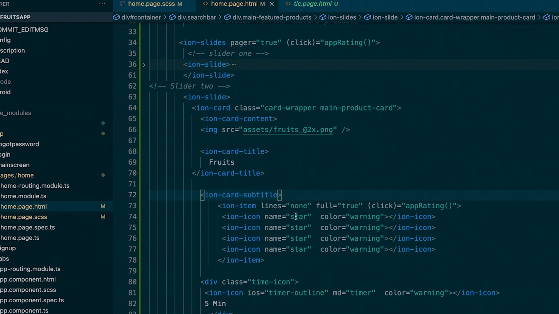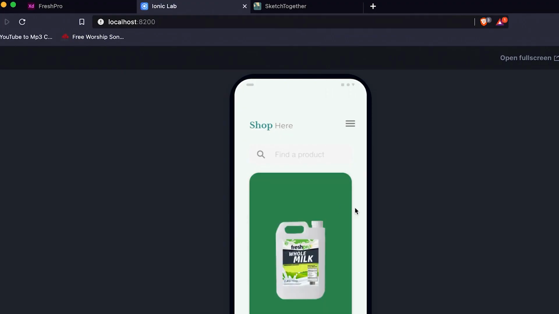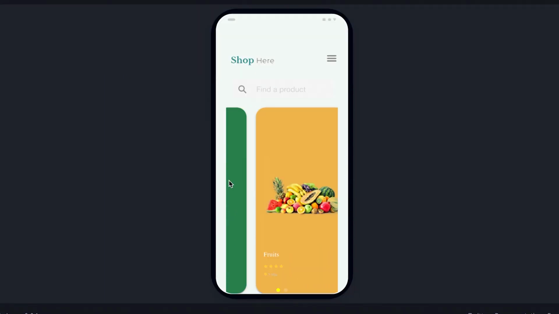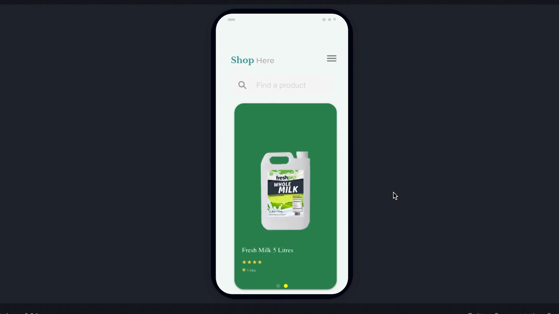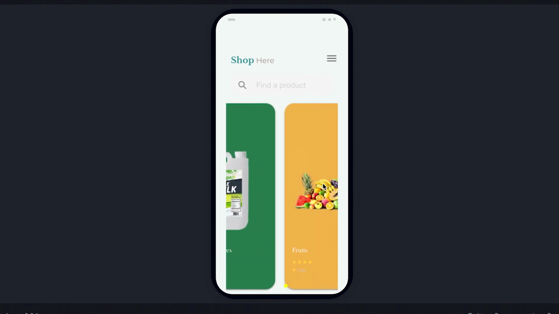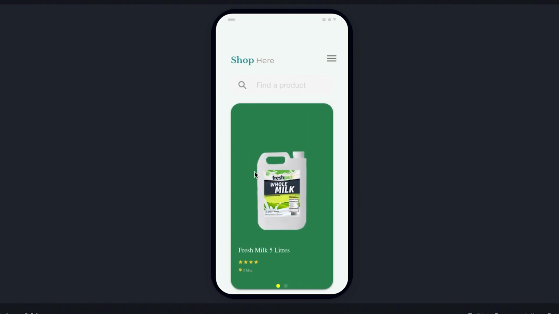So let's save and see what we have. Good, this is our image right there. Okay, so you find that we have our product view as expected.